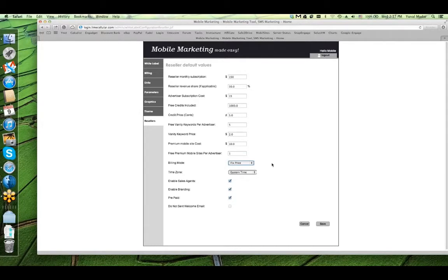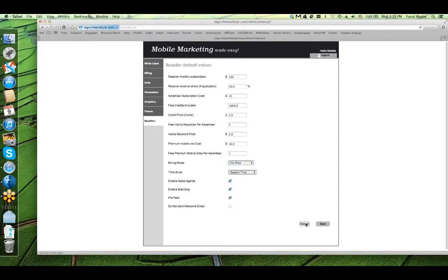In the rev share piece, it means that you're collecting the money from the clients and you pay the rev share, the commission, to your resellers. The commission, everything will be calculated for you automatically, but it will be calculated based on paid invoices. So if there are invoices that are not paid, it will not pay commission, right? Makes sense. So these are two ways to create resellers: fixed price or revenue share.